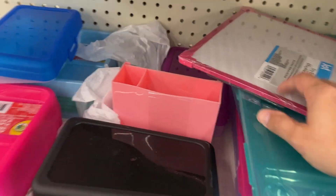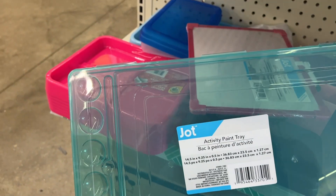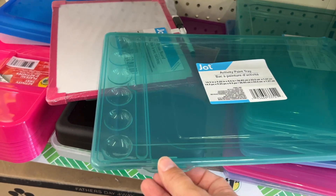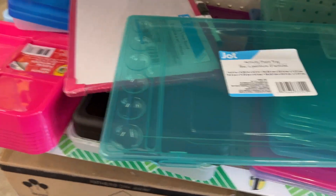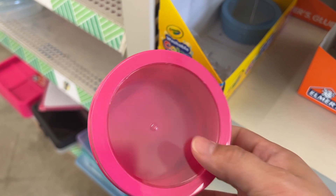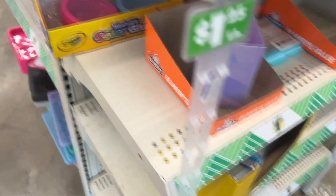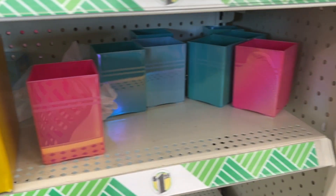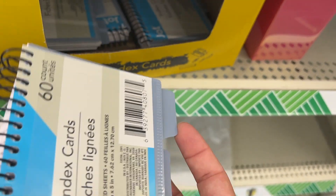Oh, it's like an acrylic paint organizer — that's so cool! You put the paints on the side, there's a little slot for the paintbrush and a place for paper, and it has a lid so if you're still working you can close up the paint and it won't dry out. I'm going to get two of these. They also have zip pouches in hot pink and blue, and some holographic pencil cups in purple, pink, blue, and teal. These index cards are great — they have little tabs and you can keep them like a spiral, but they're perforated so you can rip them out. Great for studying.